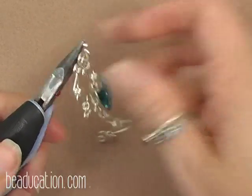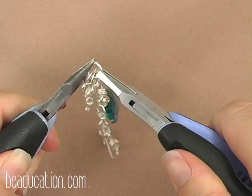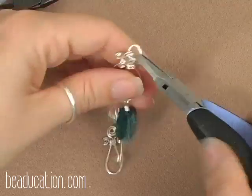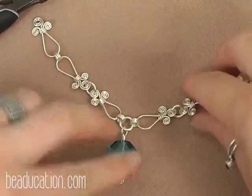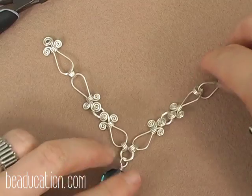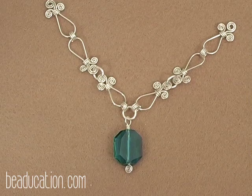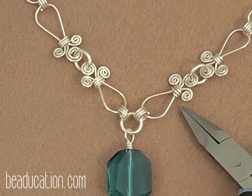And now coming in with my flat nose and closing it, letting those 2 ends scrape together for a nice tight close, kind of rocking them back and forth. So far here we are. Okay, so who caught my boo-boo here? You get bonus points if you did. This guy right here is on backwards, which is going to make me crazy.